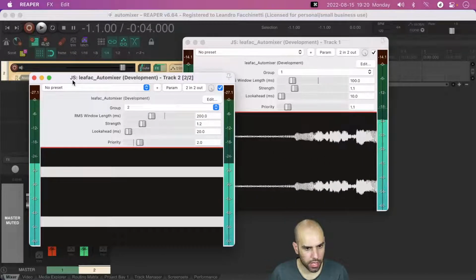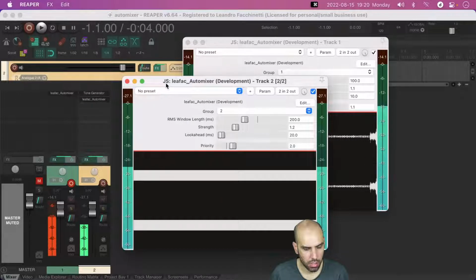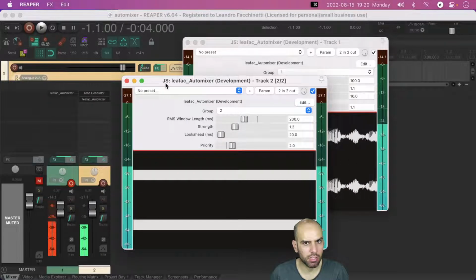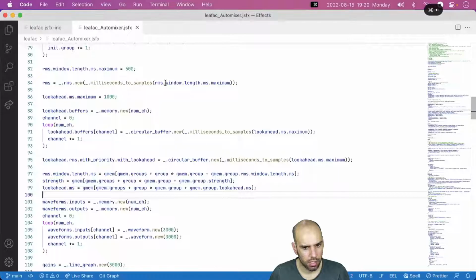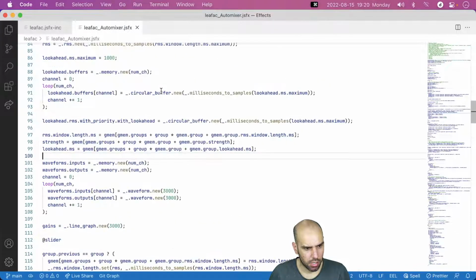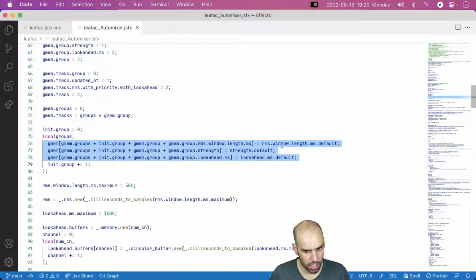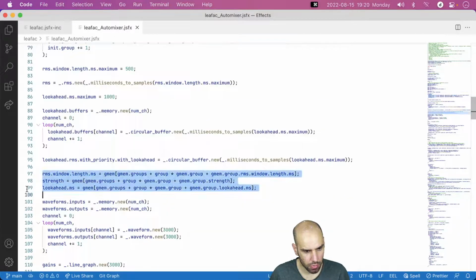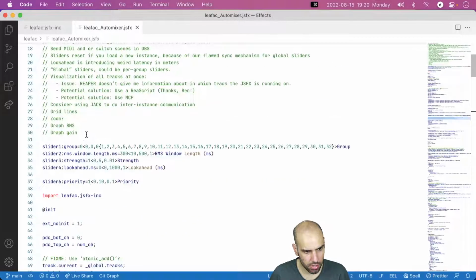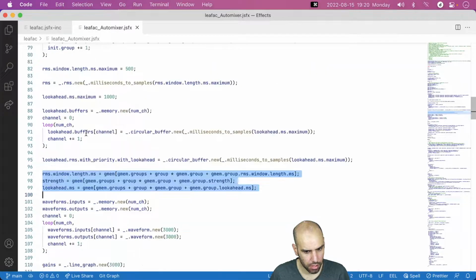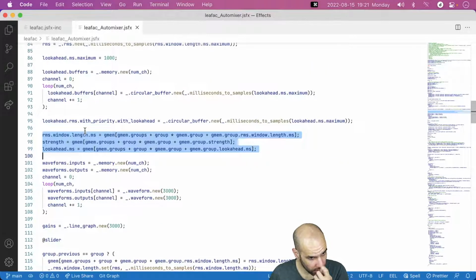Which is surprising to me, because it seems to me like the init block didn't run. Because if the init block runs, then these variables will initialize to the defaults, and then these variables will overwrite the sliders with the default values.